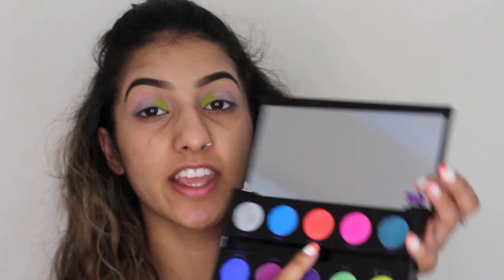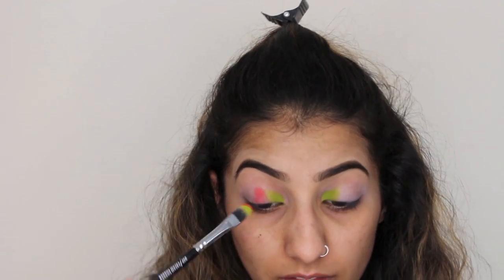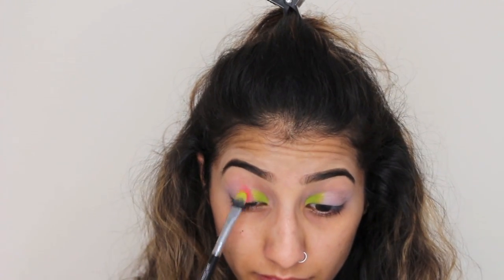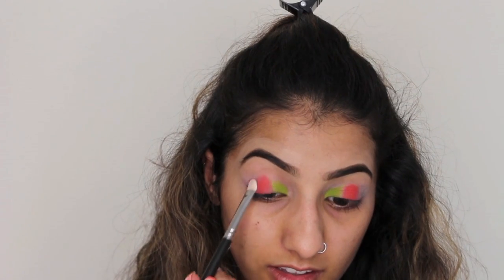Then on the other side of my cream shader brush, I'm just going to take this shade here, which is called Slowburn, and this is going to go right down the centre of the eye. And then just on another flat shader brush, this is my MAC 239, I'm going to take this shade here, which is called Jilted, and this is just going to go on the outer third of the eye.